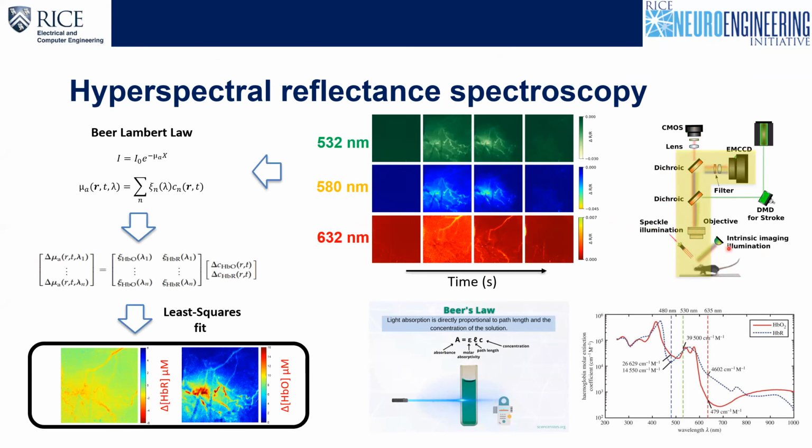Here we have 3 wavelengths or 3 colors being reflected off the surface of the brain with a glass window installed on the brain. And then there's an objective capturing the light with some dichroic mirrors to send the light to the electron multiplying CCD camera. We use these 3 wavelengths. What we're trying to do over here is measure the concentration of deoxygenated and oxygenated hemoglobin.